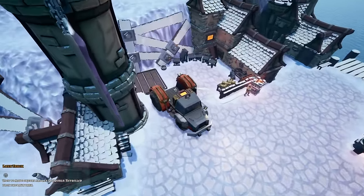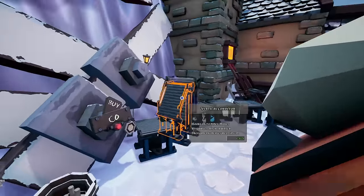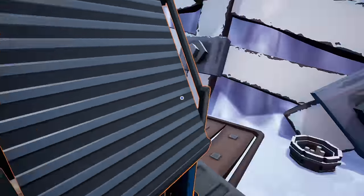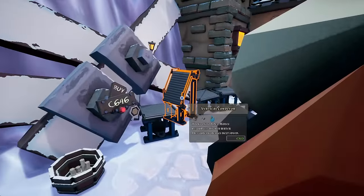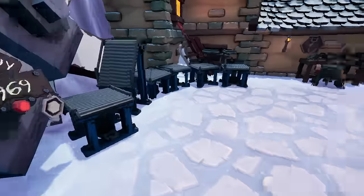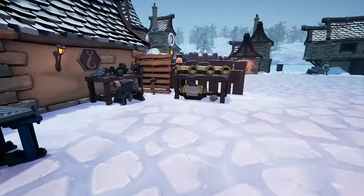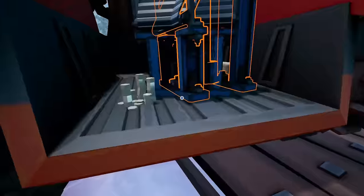So we're just gonna put you right here. I already do have money in here, so we're fine. So I'm gonna need a few of these. I'm just gonna grab a couple for now. Alright, I already have a bunch of the straightaways, that's fine. Alright, honestly, everything else I have is good, so we're fine.